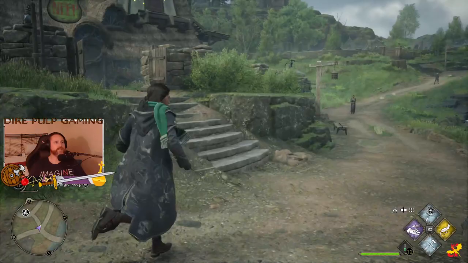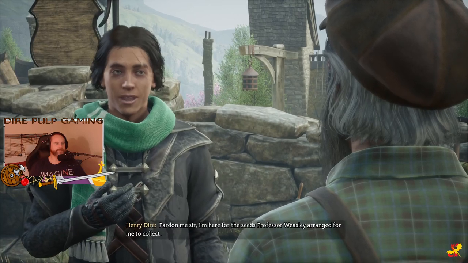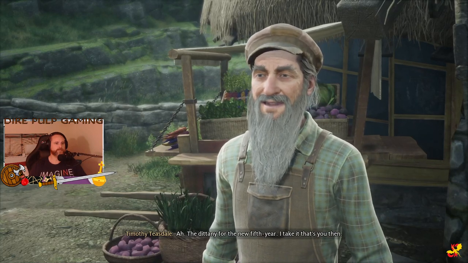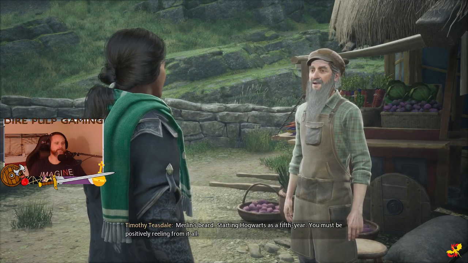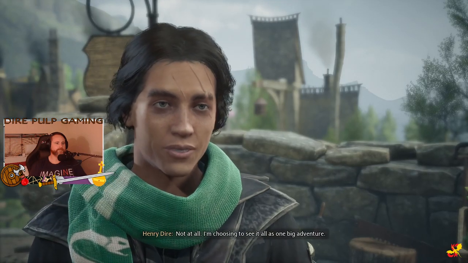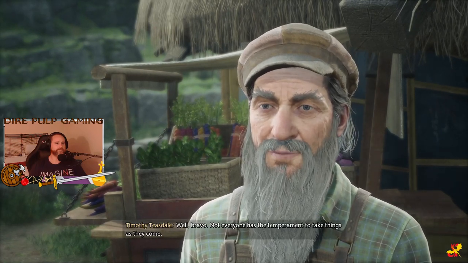Well, hello there. Who was that? That disembodied voice. Was it this guy? There, please come in. Pardon me, sir. I'm here for the seeds Professor Weasley arranged for me to collect. Ah, oh, the dittany for the new fifth year. I take it that's you then. Merlin's beard. Starting Hogwarts as a fifth year. You must be positively reeling from it all. Not at all. I'm choosing to see it all as one big adventure. Well, bravo. Not everyone has the temperament to take things as they come.